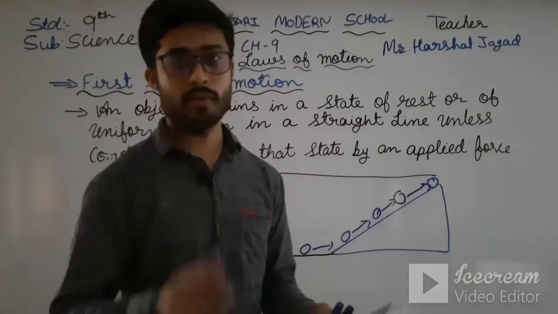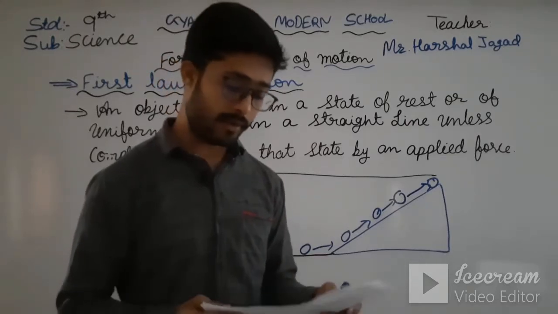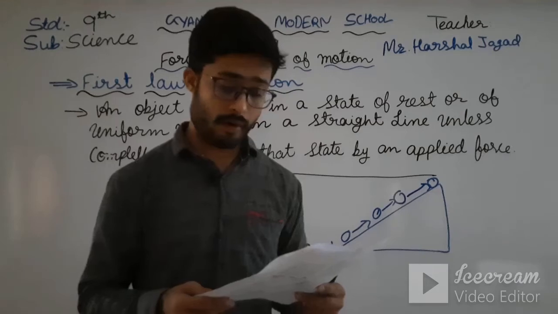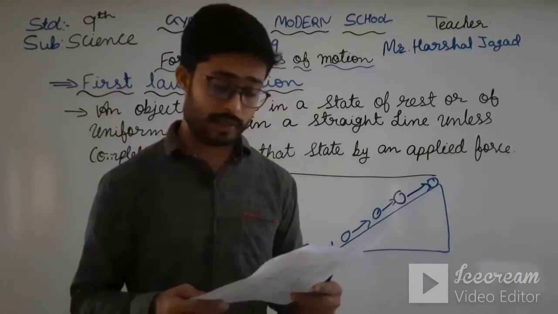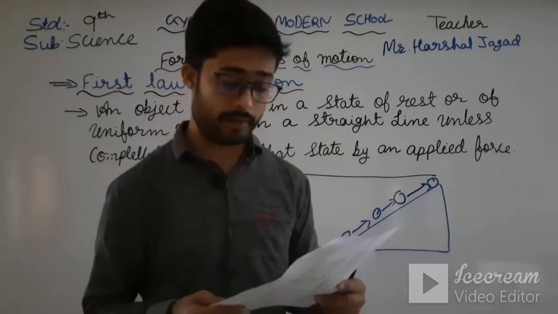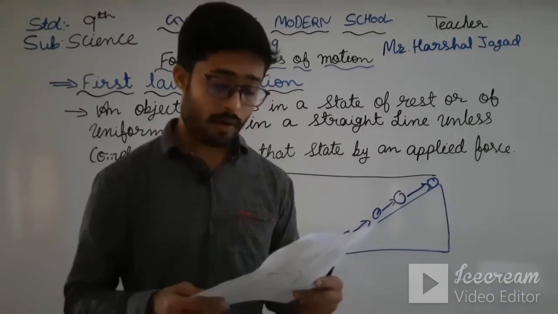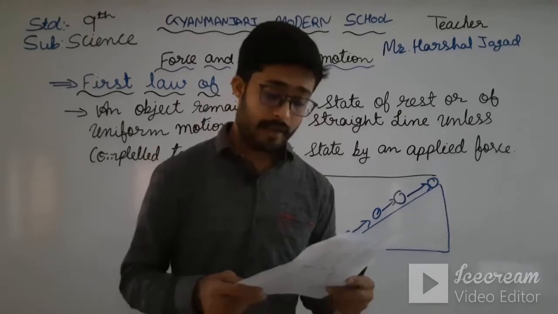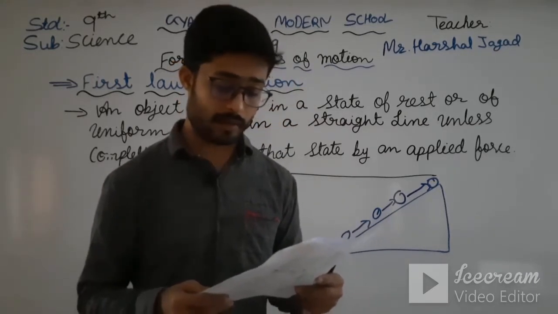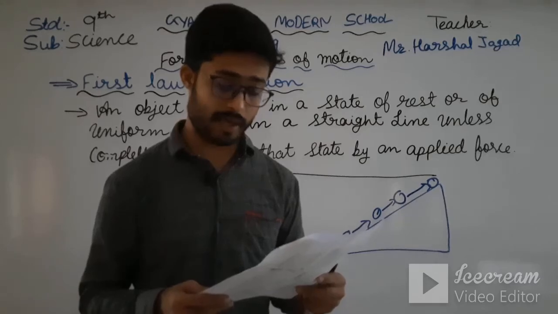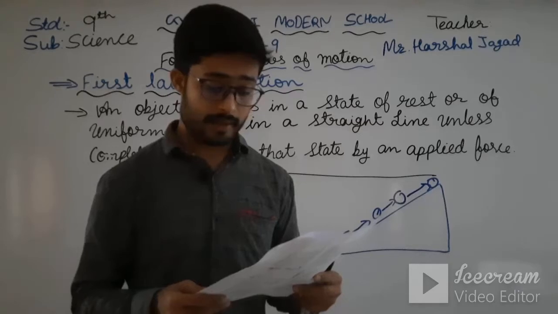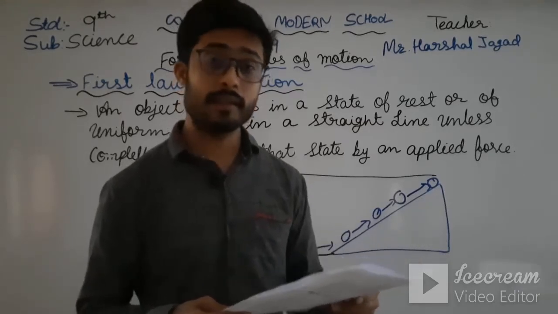This is an activity you can read by yourself first. I am just reading it. Make a pile of similar carom coins on a table as shown in figure 9.6. Attempt a sharp horizontal hit at the bottom of the pile using another carom coin or a striker. If it is strong enough, the bottom coin moves out quickly. When the lowest coin is removed, the inertia of the other coins makes them fall vertically on the table.